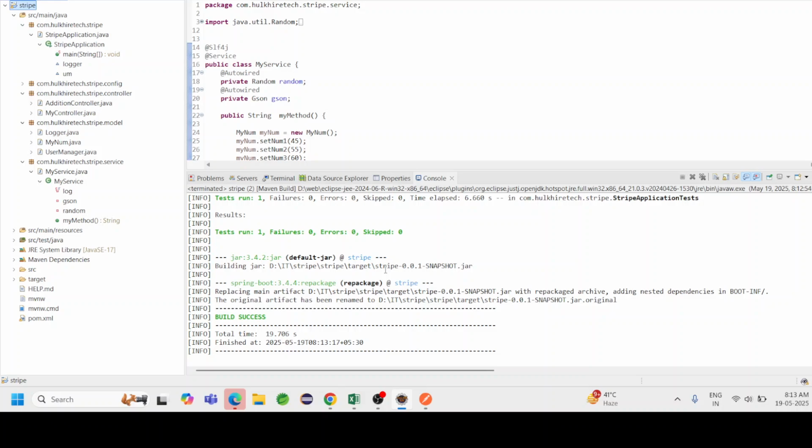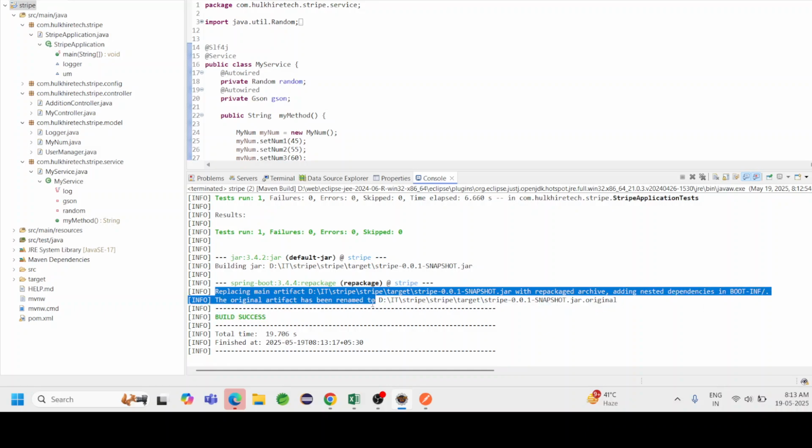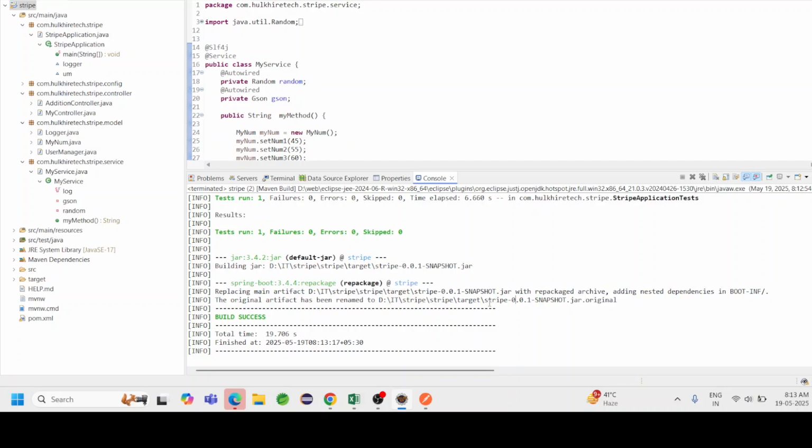With the help of Spring Boot, we can develop applications in less time. You can see here the build is a success, and my jar file replaces the main artifact, the target file, with the package as nested; the version artifact has been renamed.